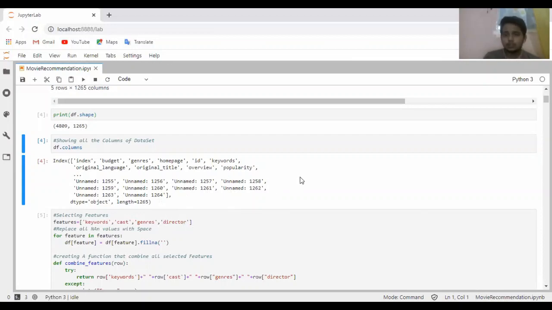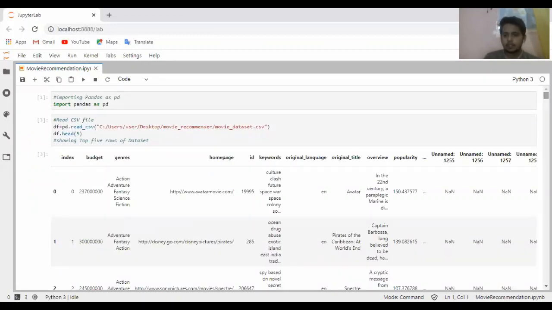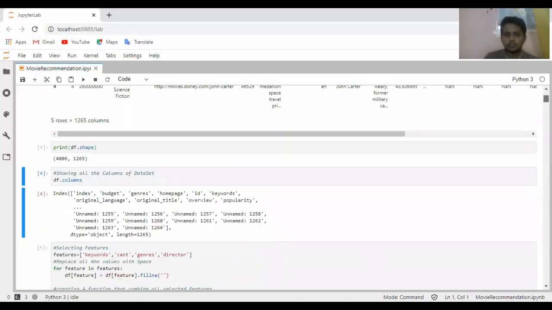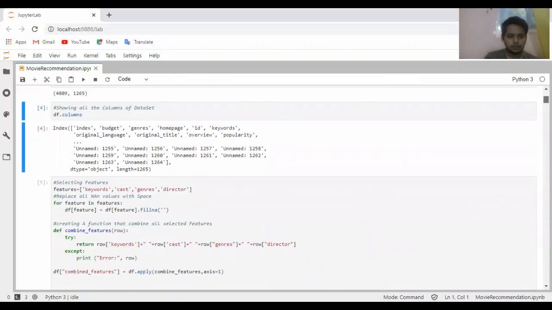Here we see our data set has lots of nan values, so first we have to replace all these nan values. For that we created a for loop here, and we replace all the nan values with a space.